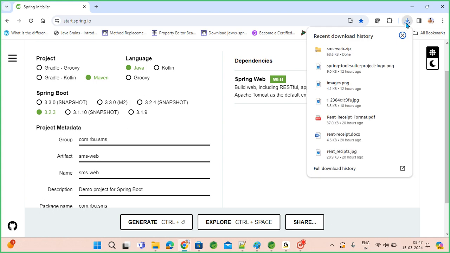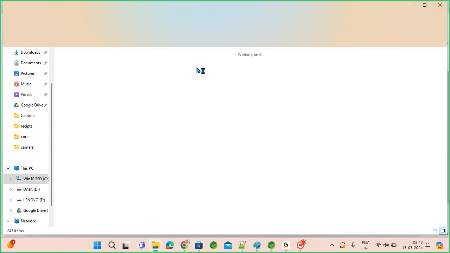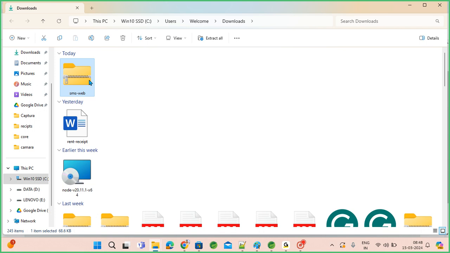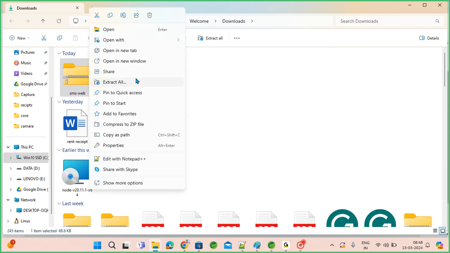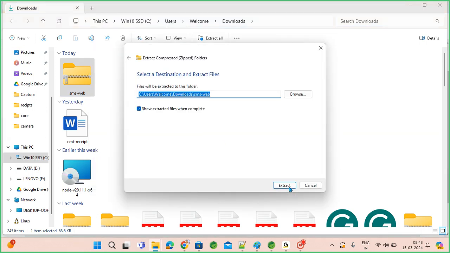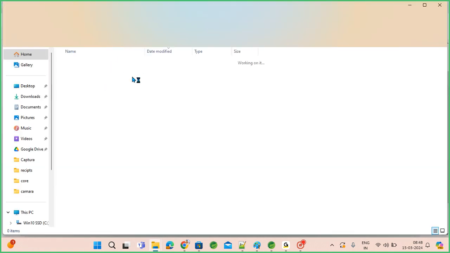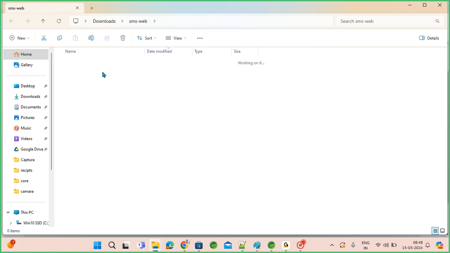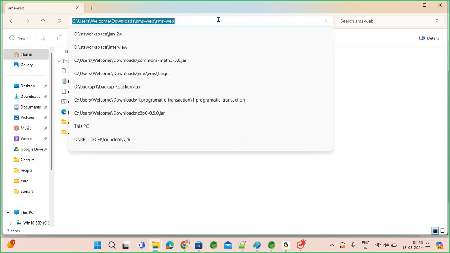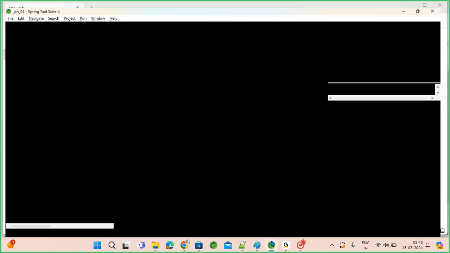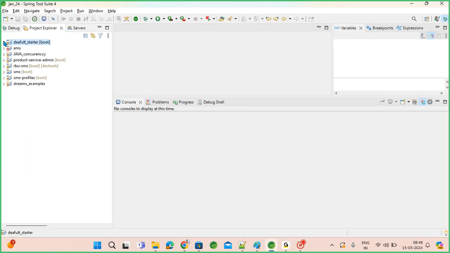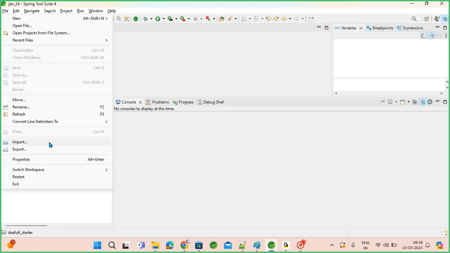Okay, one project is generated, SMS web. Extract your application and import this application into your IDE.